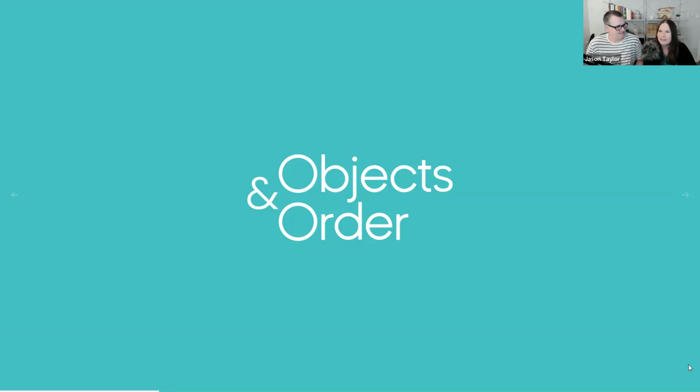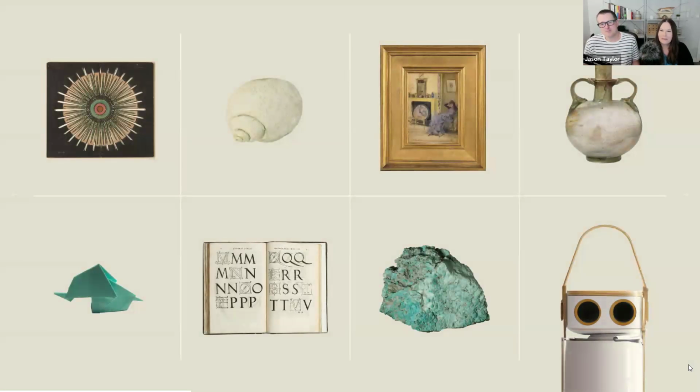So what we wanted to create was only going to be possible with really flexible data structures. And as we were developing the system, we realized, hey, this is actually pretty amazing. And so we decided to go all in on building our space for objects. So we did not set out to build a new CMS, meaning a traditional collections management system. What we started building was actually more like a content management system that's designed for people that work with, collect, and create objects, and for any type of object.